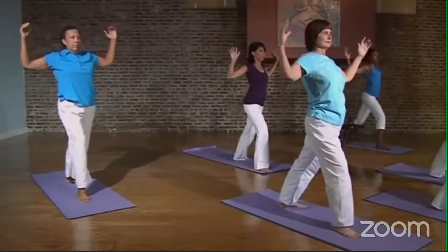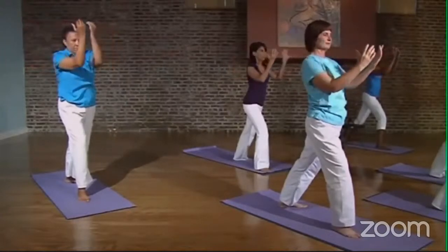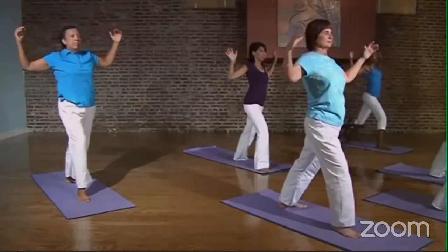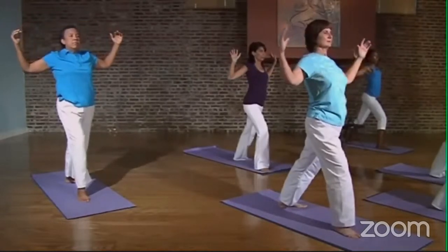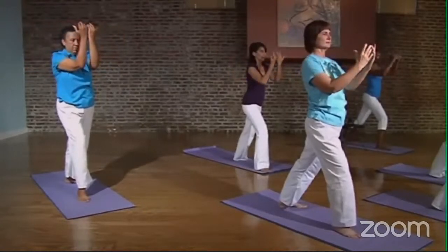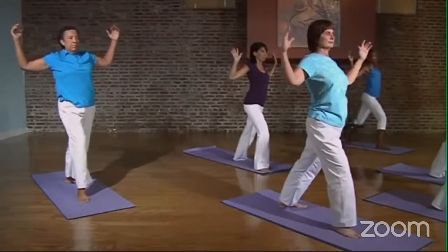Inhale, open the arms. This is a relaxed opening in the chest. Exhale, bring the hands and arms towards one another. Inhale, repeat again, creating spaciousness with a full inhale. Exhale, contract and relax the arms slightly.